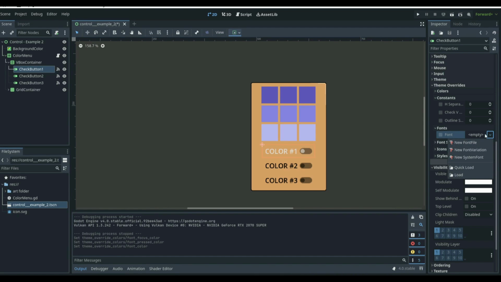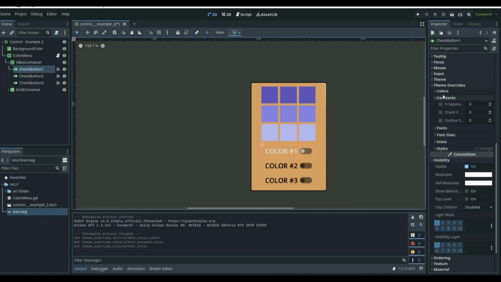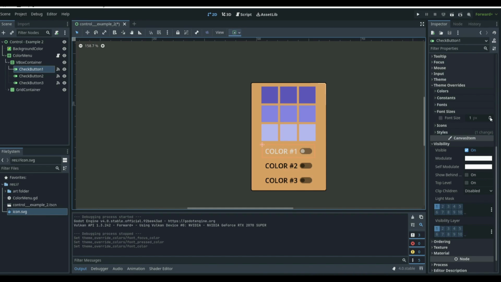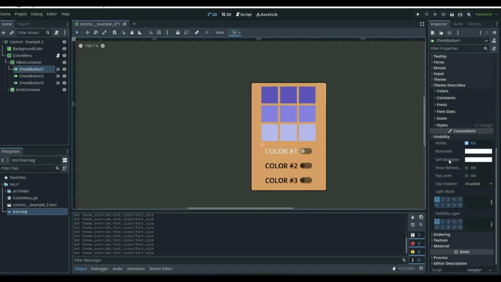But you can just go on Google and download a font file from any of the font websites that make fonts, and you can just drag and drop it just like you would drag and drop this icon into a texture, right? So that's how easy the fonts are. And we have font size, which we can actually change now. You can see that if we make it low, it gets smaller, and bigger. We're going to reset that so it's back to normal.